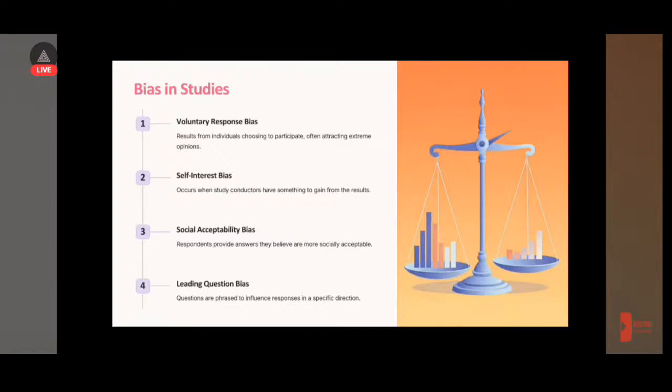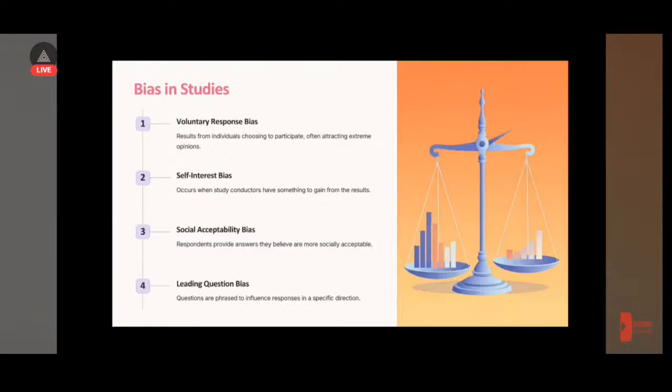Another instance is this: as a statistics teacher or professor teaching a course, at the end of the semester, you're going to get a survey to assess the class. A student that has an A in this course will probably give a good review, while a student that has an F will give a bad review. A bad review might not truly reflect the competency of the professor, but because the student has an F, he or she feels bad and feels like giving a bad review. The same goes for the student that has an A, who will be prompted to give a good review. So this is voluntary response bias.